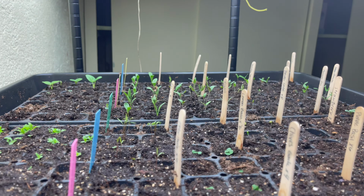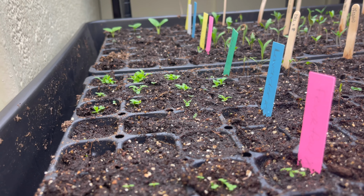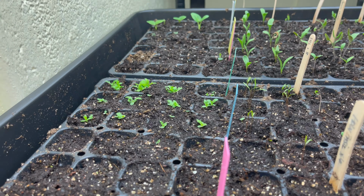I was up here watering it and then my toddler started getting into one of our storage closets. And so I set my watering can down and I went and grabbed my toddler and I left my watering can in the closet. What's back there? I believe that those are yarrow. Oh yeah, it says yarrow, yeah. And the lavender, we've got one sprout.